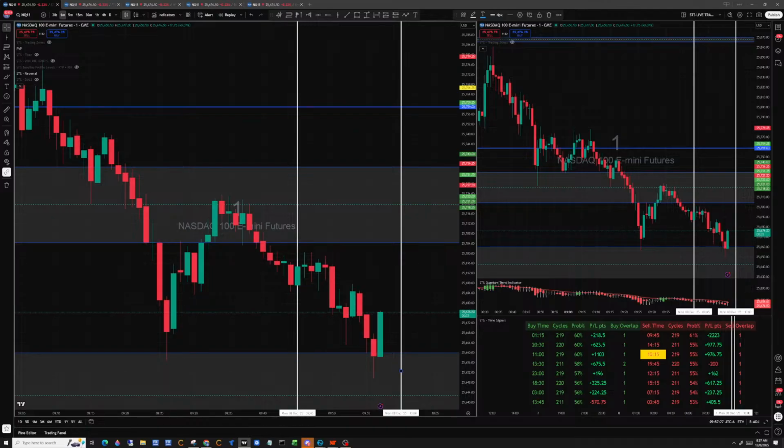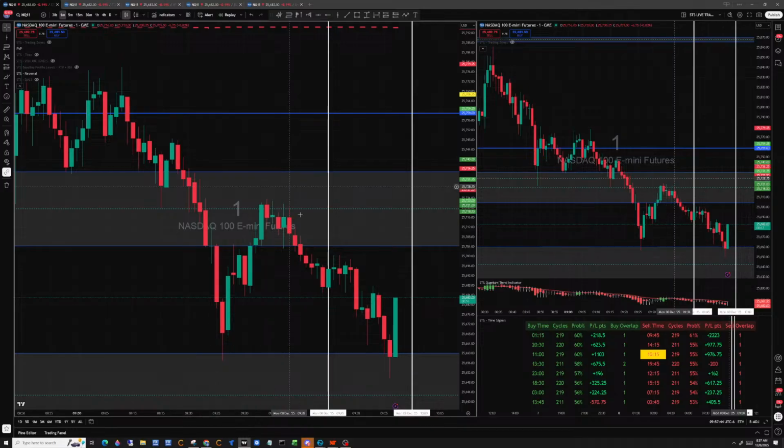Turned over. That is a perfect flush, but the risk is way too big. If you wanted to put your stop at the low, it'd be a $575 risk. Yeah, no, you had to get in at the bottom of the wick and hope it was the flush. That was all you could have done. What do you call that, front running? Yeah, you got to front run that one. Yeah, but no, I'm up.